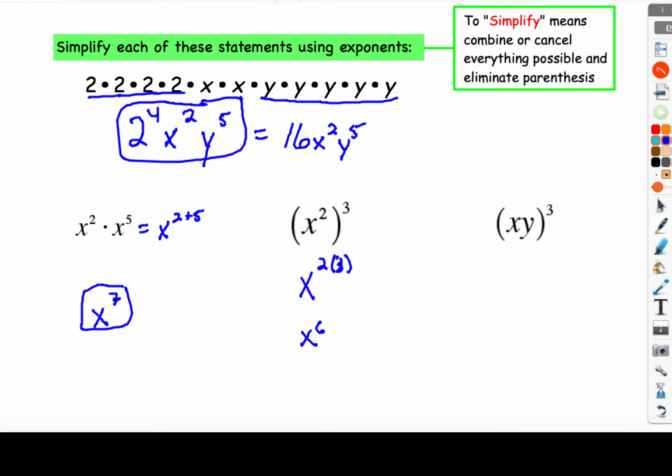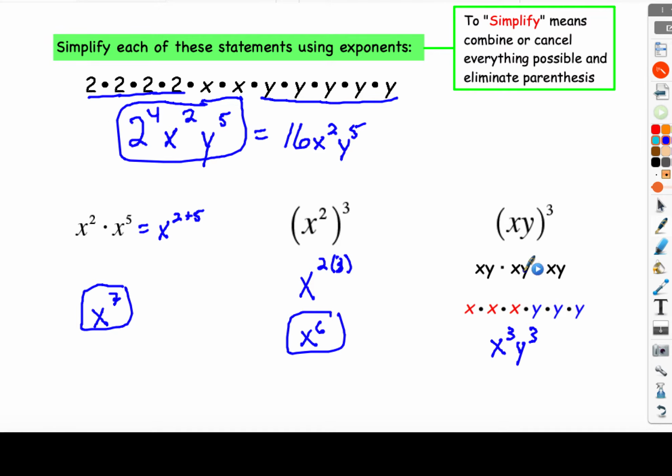All up in that exponent, which would give us that x to the 6th for a final answer. And then finally over here at the right, well, xy to the 3rd is really just all of those written out. If we regroup them, everything's multiplied. We'll use a little bit of commutative property here. We can reorder these. There's really 3 x's and 3 y's. So again, I would say that that's x to the 3rd and y to the 3rd, but we no longer have those parentheses, right? We don't want that stuff grouped inside the parentheses. We got rid of the parentheses by expanding that out.